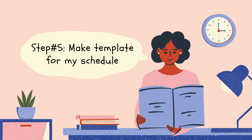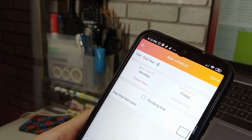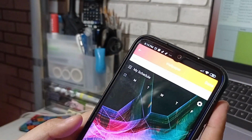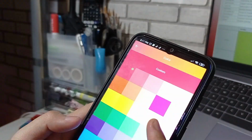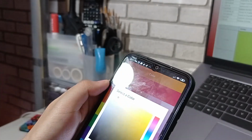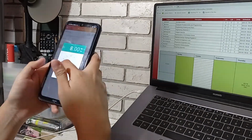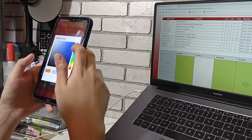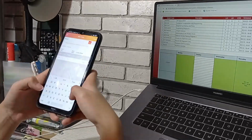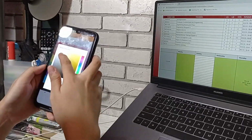The next thing that I do is I make a template for my schedule. I'm using the ClassUp application that I've already been using since high school, and it is easy to use because you will just have to create an account with a working email address so that even in other devices you can still have access to your schedule. Then after that, encode your subjects and the start and dismissal time, and you can also customize the background and color per subject. You can use your schedule as wallpaper, but I prefer mine as a widget. And this is how my schedule looks like.